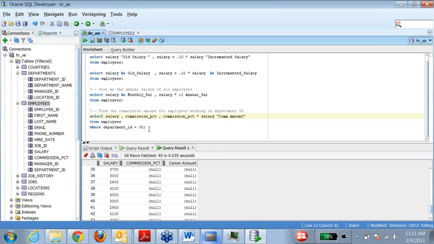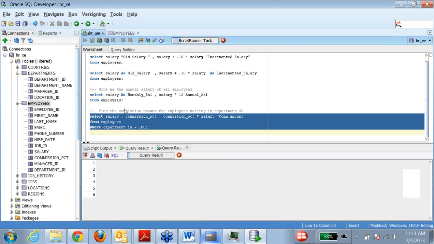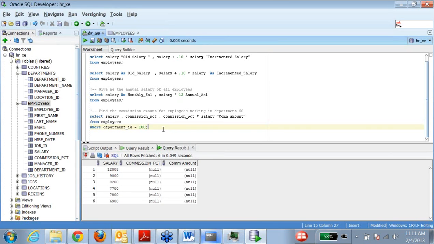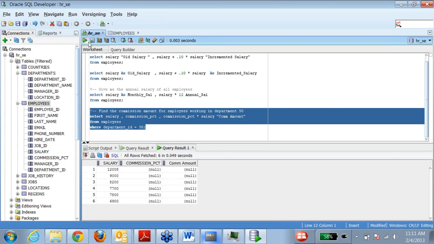So let me just change this to 100, right? If I can get something. No. Again, this is null. I think this is just one department for which values.